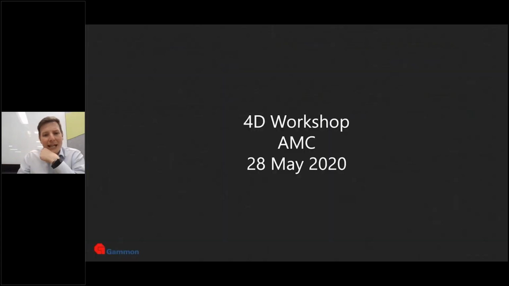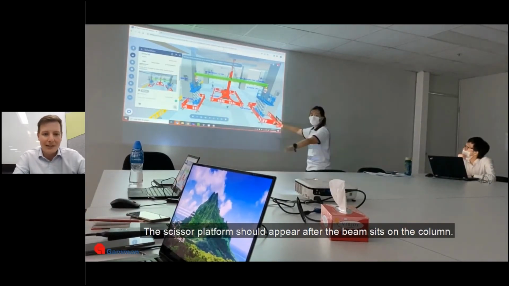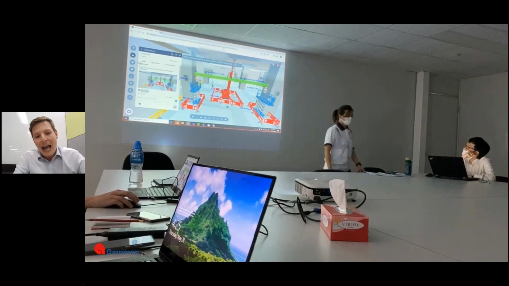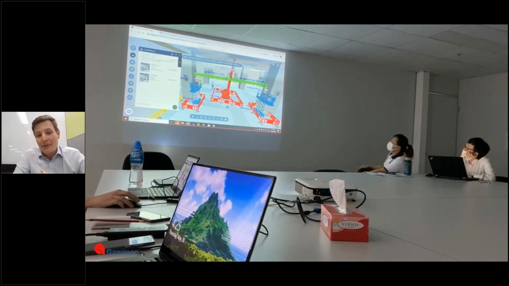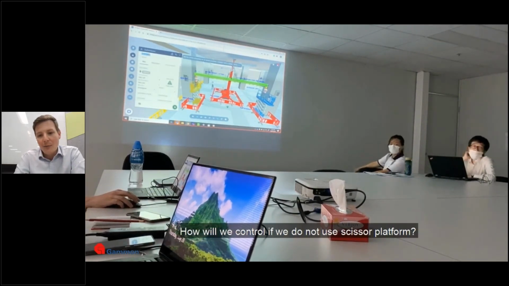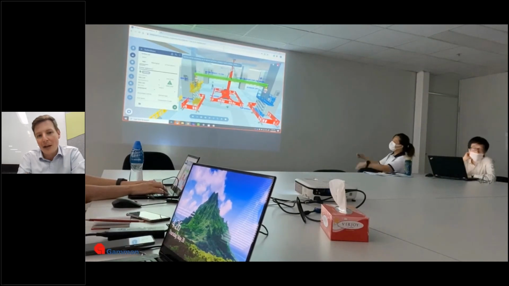What we also did is use 3D Repo to help bring our teams closer together in the physical sense when we could actually get together. This is an example of a workshop from over a year ago where we were discussing the temporary position of steels. The BIM team took all the 2D sketches that had been produced, created them in 3D, linked it to a timeline, and we brought everybody together to see if that's actually what the environment should look like. In this meeting, you can see the lady at the front is someone from operations. The person asking is an engineer. We had safety managers in there. We've got the BIM team on the left-hand side as well.